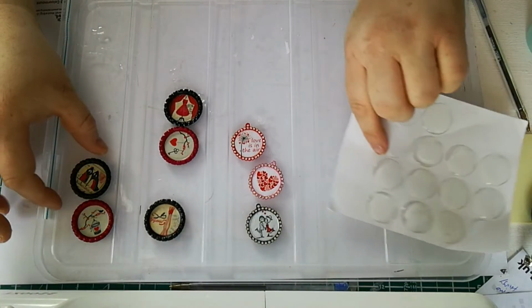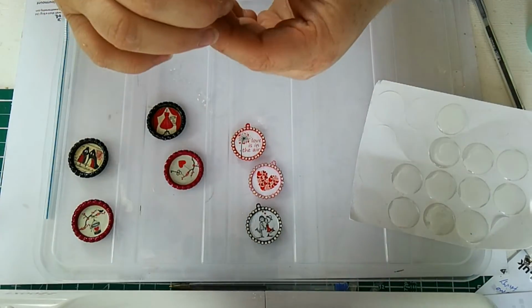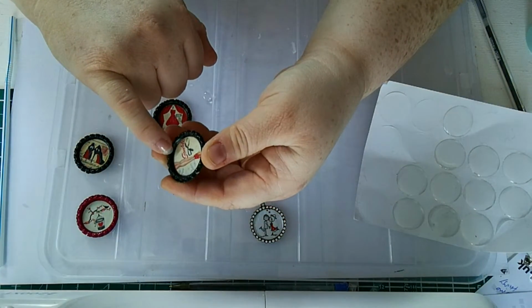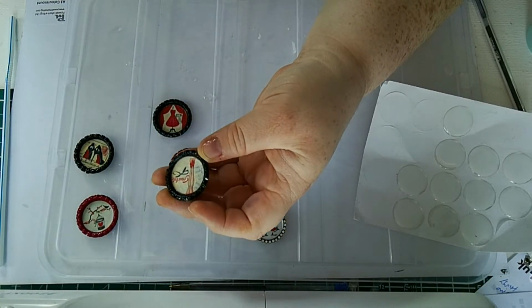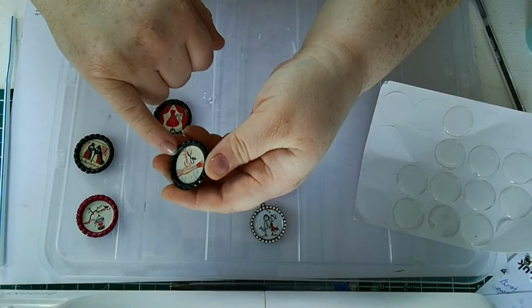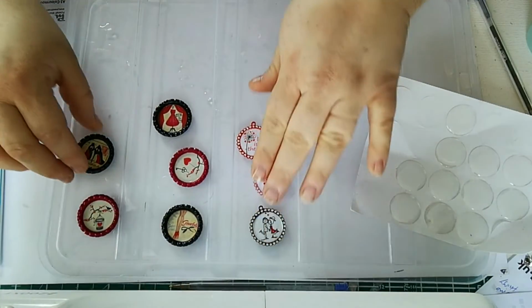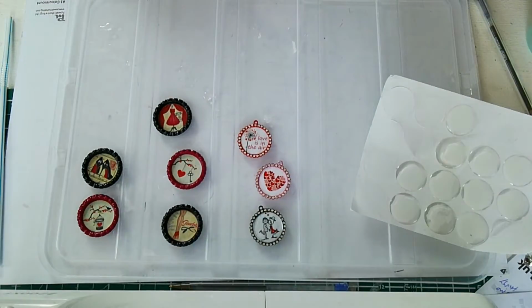Okay, so I've left these overnight. As you can see, there's none of the glue left in the little ridge there between the image and the outside of the bottle top, which is what you want. You don't want any kind of residual glue there, or you'll be able to see it, it'll show. So they're all nicely dry, looking good. Had 3 coats of the Mod Podge.